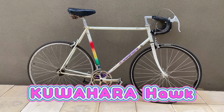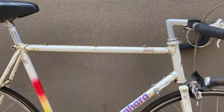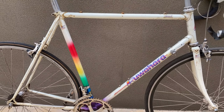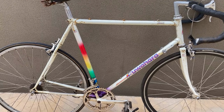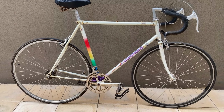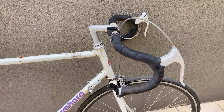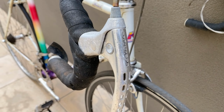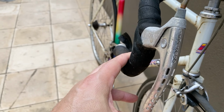This is my Kawahara 1986. It's a Hawk. Cool colors. I pretty much bought it because it had the cool colors and it runs a Shimano 600 throughout. So let's have a look. Okay, let's start from the top. As I said, we're running a Shimano 600 throughout, so levers are actually moving quite alright.